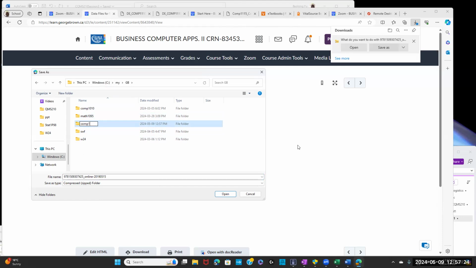The folder name is Comp1115. So this data file is on my computer C drive, then under my folder, GB stands for George Brown, and then I created a new folder, Comp1115. So this is the file name. Just click save.